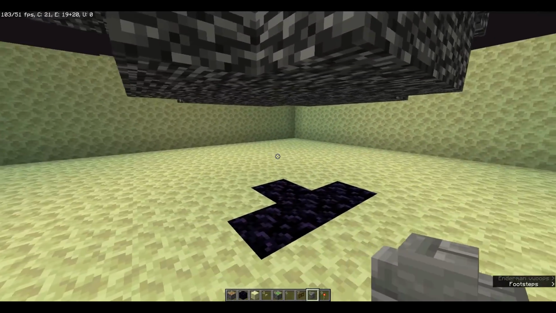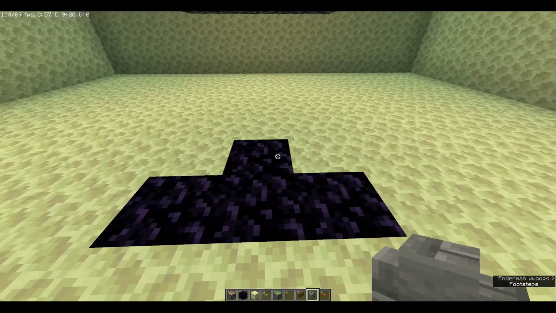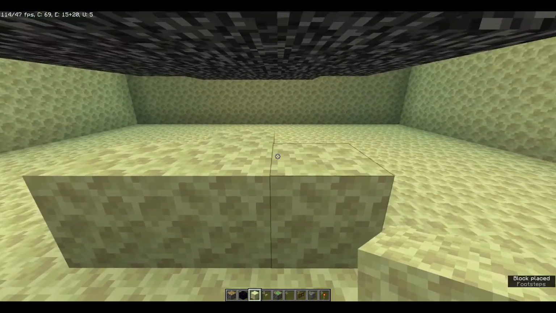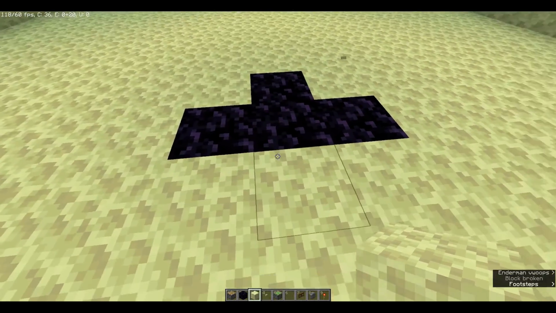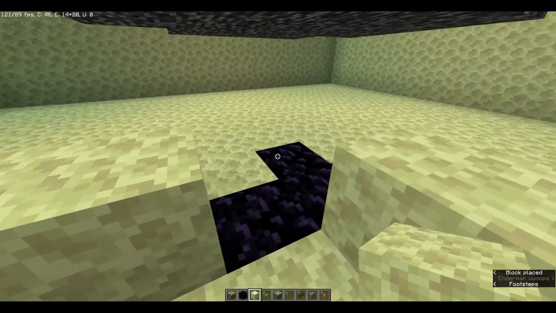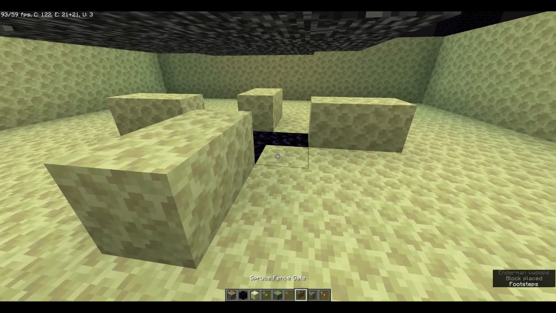underneath the portal. And then go ahead and mark out in obsidian where you would normally do this. Normally you would dig 3 blocks down and place the obsidian where the sandstone is, and then you'd have 2 blocks clearance above it. But you want it in the floor here. And then you want to mark out 2 blocks on either side of this T where you summon the wither.